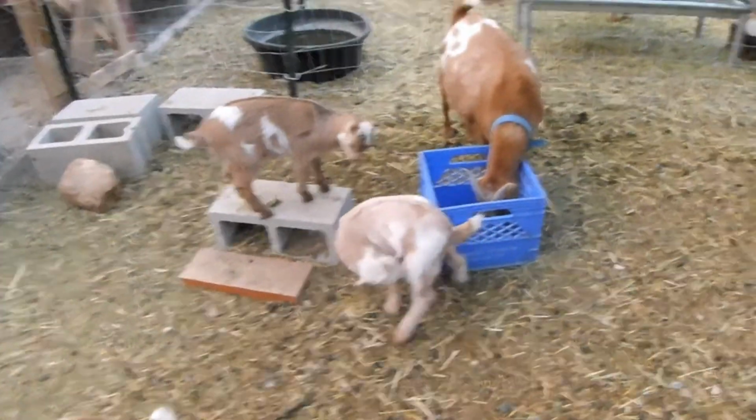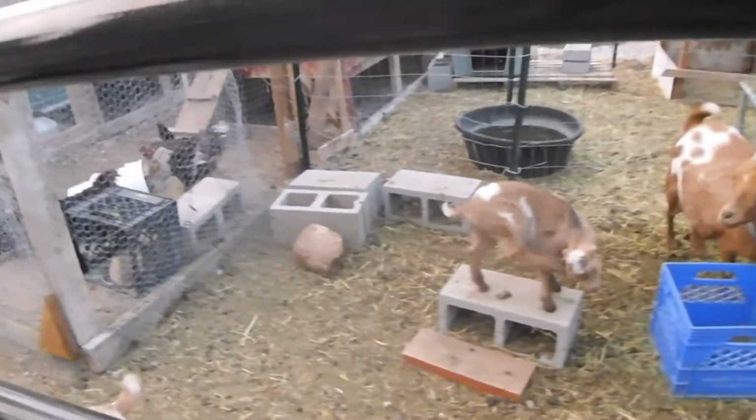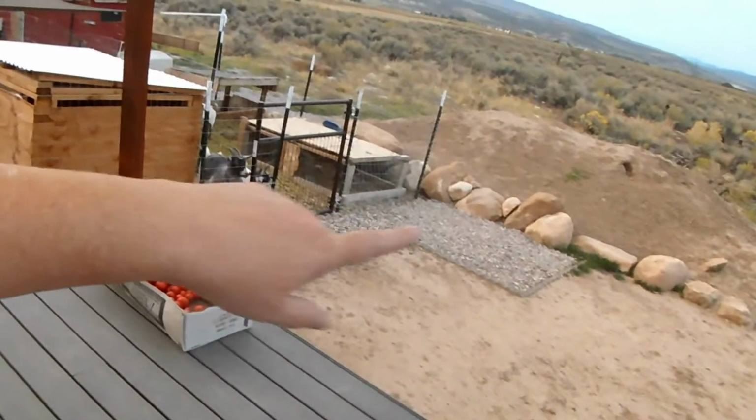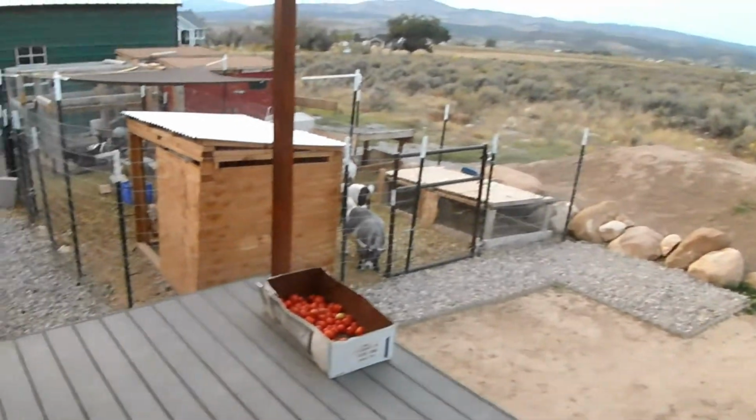But it's also a thing where I've got to take into account feed and time and all that sort of thing. So that's where our homestead stands right now. We do have projects to build a stanchion shelter station. Right now we've got our stanchion in the garage for milking, and I really would rather have it over there where we've been doing it, where we have our pad over here. That's where I'd rather be doing it, but for the winter, I need to have a sheltered space to do that.